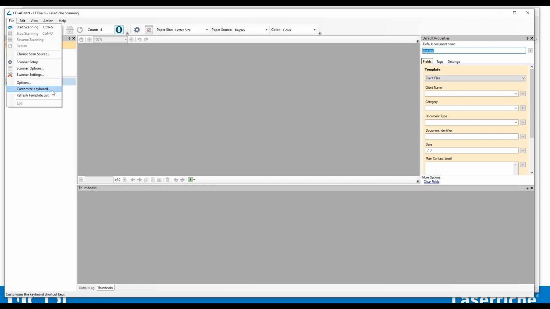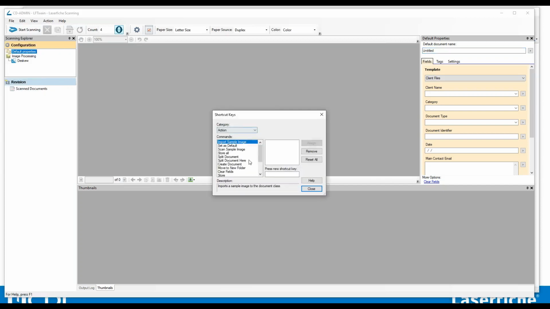A really great thing that I highly recommend you take a look at, especially if you are scanning on a really regular basis, is customizing your keyboard. Customizing your keyboard gives you hotkeys to set up for starting your scanning and moving from field to field and splitting documents, so that if you're scanning in a big batch of checks and maybe you're not using quick fields, you can use those keyboard shortcuts so that while your hands and fingers are already on your keyboard, you don't have to continue to take it off and click the mouse and put it back on and click the mouse. So it saves you a lot of time. And it's completely customizable too.